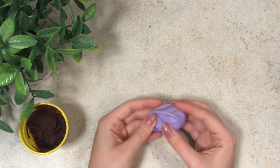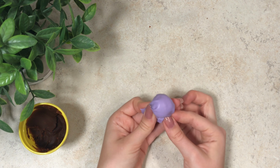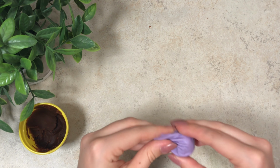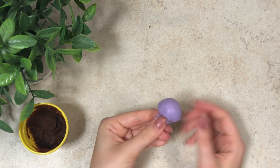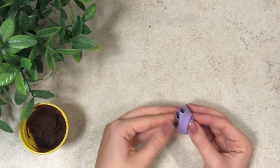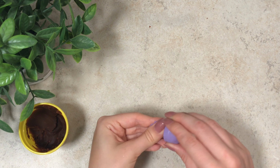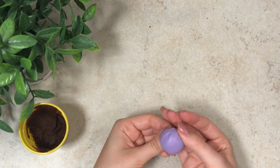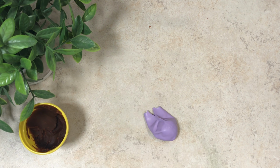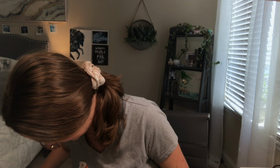Okay, so basically I'm supposed to tighten it down, right? Till it makes this little dome shape, I guess, and traps the Play-Doh in there. And then, I don't know what I do with the excess down here. I guess I need a rubber band to put around the edge here, probably. Forgot to get a rubber band. I don't have a rubber band.